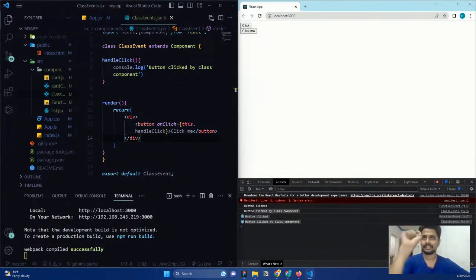Now we will discuss states. When we are working with states and the event listener, we need to make a little change here. First, we will see what states are and what the relationship is between states and event handlers. In React, we have an initial stage and a final stage, and to go from the initial stage to the final stage, it needs an event listener.